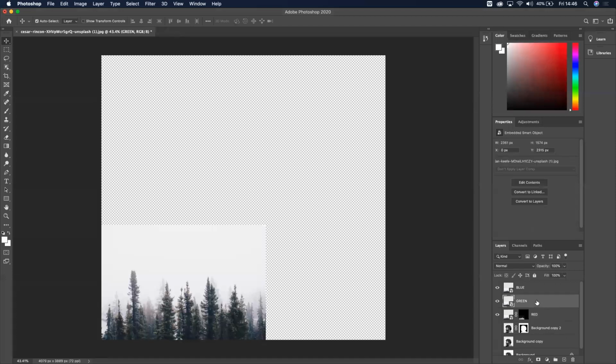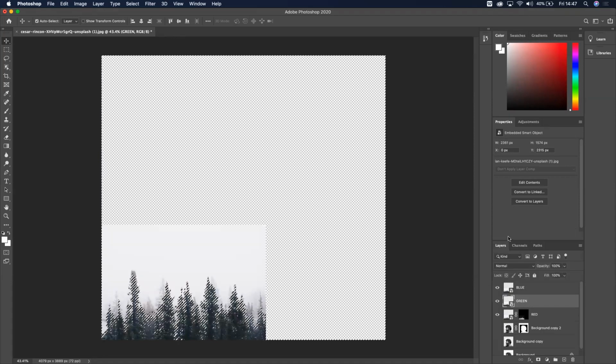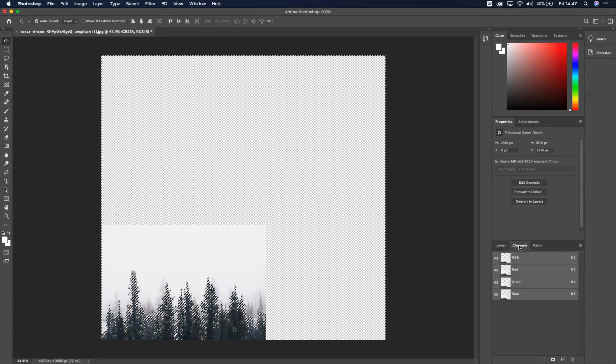Now we'll go for the green one, select the green, go to your channels, press and hold control key and click on the green so that all greens get selected. Once you select the green layer, go to the channels section, press and hold control key and click on the green portion. All greens get selected.